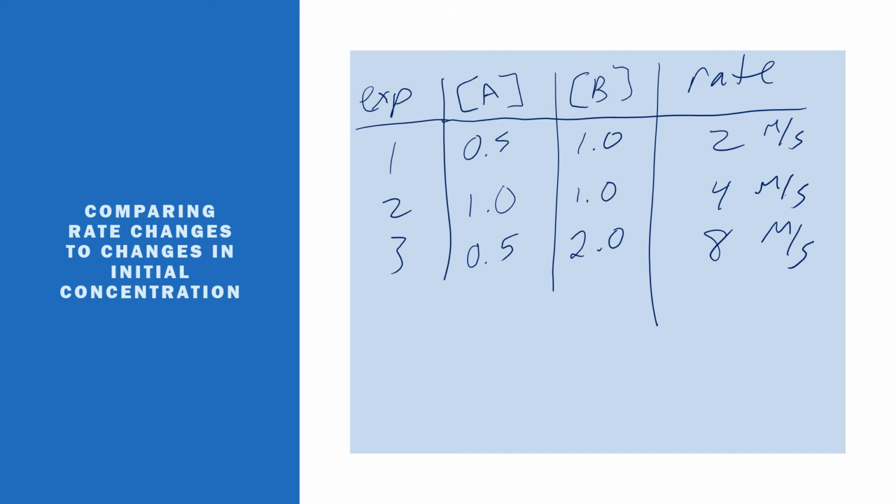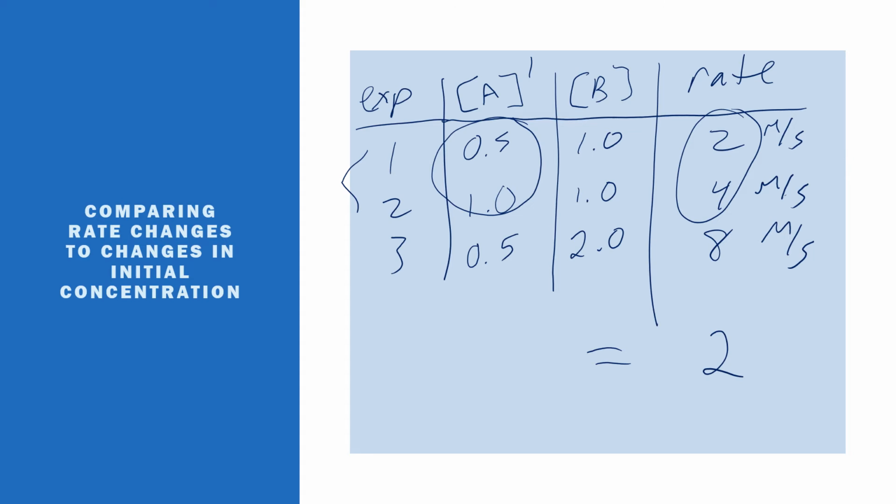Okay, so your strategy here is you need to find the order of the reaction with respect to A. So you want to pick 2 experiments where B stays the same. So I'm going to use experiments 1 and 2. And then you will look at the change in the concentration of the substance. Okay, so the change of A is times 2. 0.5 times 2 is 1. So that's the change in A. You also look at the change in rate. The change in rate is also times 2. Okay, so to figure out then the order or the exponent, you would say, okay, what exponent makes that true? And x must be 1 in order to make that true. And that's how you find the order.